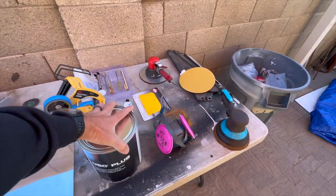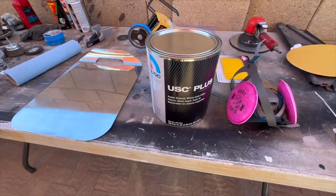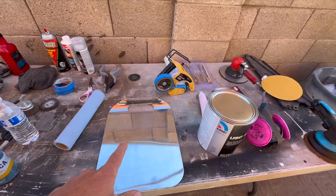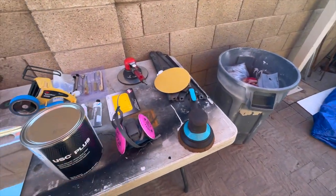I got a few new tools that I bought that I'm gonna try out. So let me show you what we're working with. I've got the mud. This is what the guy gave me down there at the shop, so that's what I'll be using. I got a new board and then my sanders, of course.